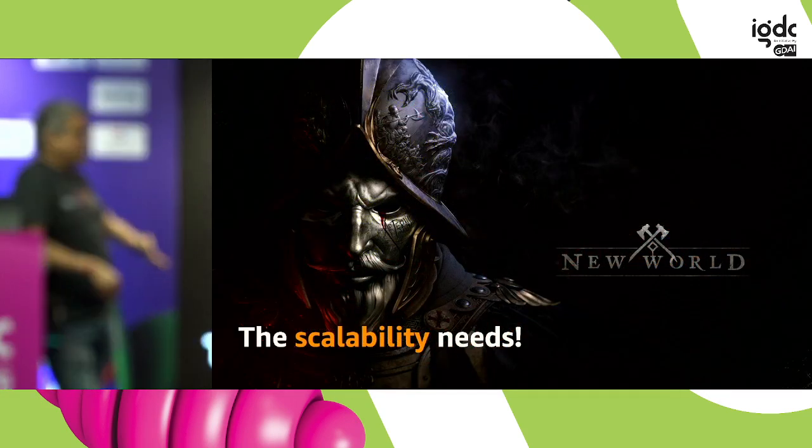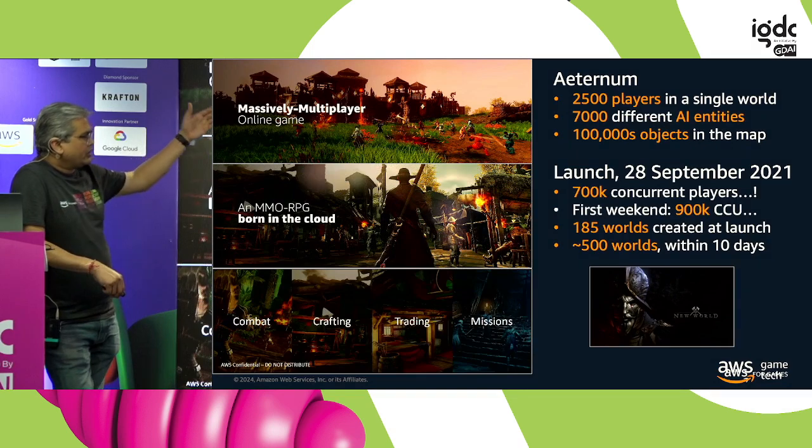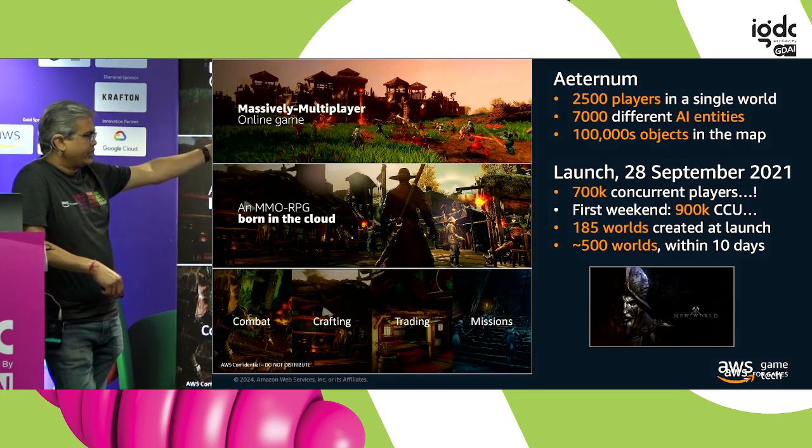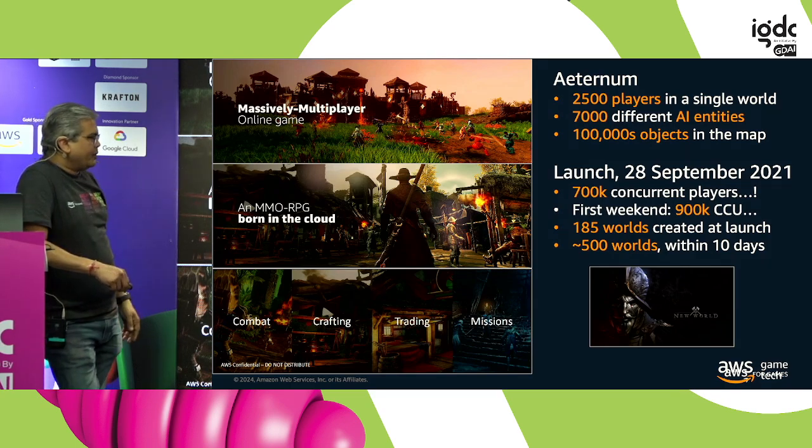New World is one of our flagship titles from Amazon Games Studio. If you know Amazon Games, they have built this, and this has run at tremendous scale. On the launch day, it was hosting 700K concurrent players. In the first weekend, it had 900K concurrent players. So this is how big this game was.